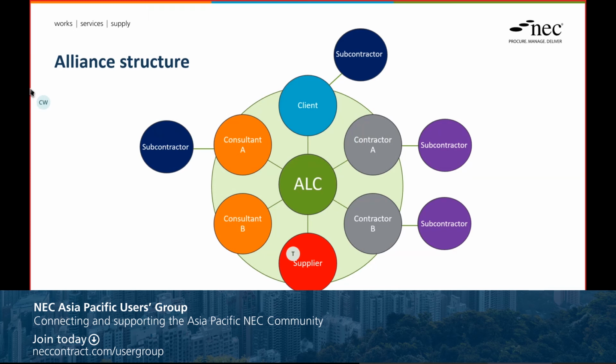You may have one or two tier one contractors, and suppliers and consultants, and they would all form part of the alliance. You may also have, sitting outside of that, key subcontractors who would also form part of the alliance team.